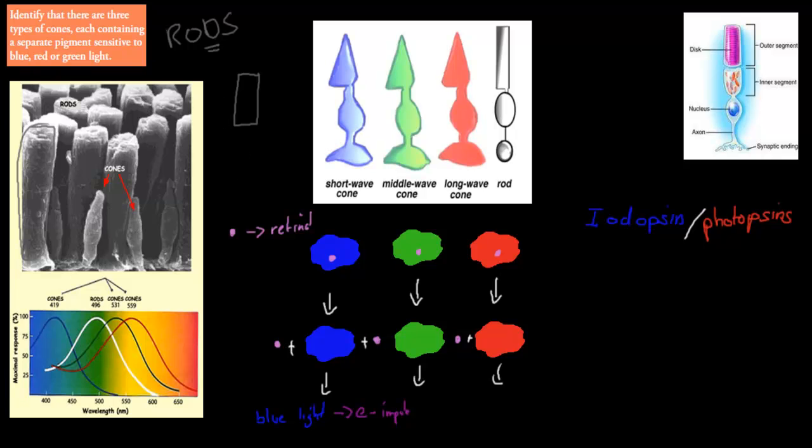Now we're going to talk a bit more about cones. Remember cones had a bit of a different shape, so they were more shaped like a cone. And this would be that same cone. The cone is basically very similar to the rod in terms of it has its outer segment, and this outer segment is shaped like so roughly.